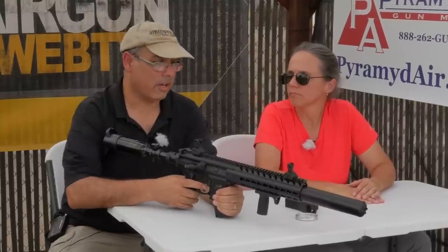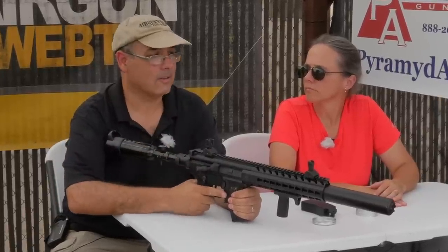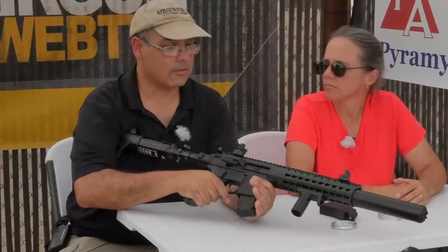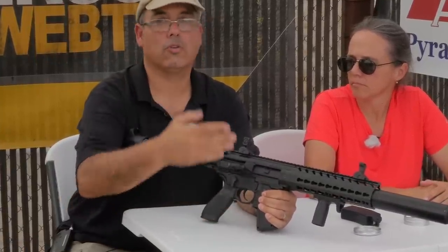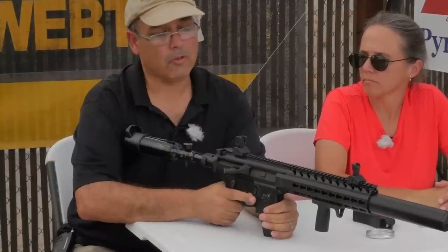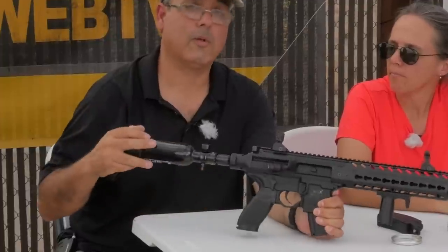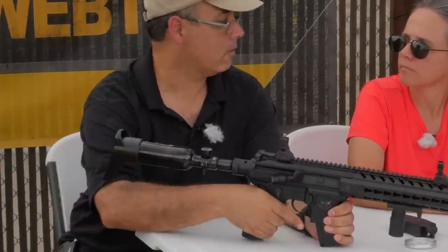That gives you the ability, if you were going to practice three gun or something, where you're going to shoot steel targets, to have something similar to practice that sight picture, trigger control, all those things that you couldn't do in your front yard with a real gun. This makes it super practical. So I definitely like what this does for the SIG line of rifles.